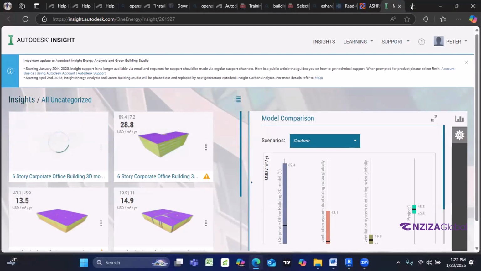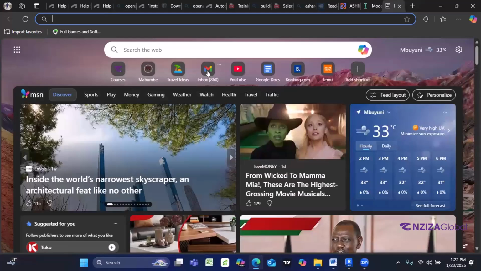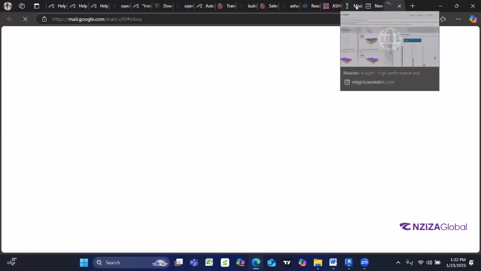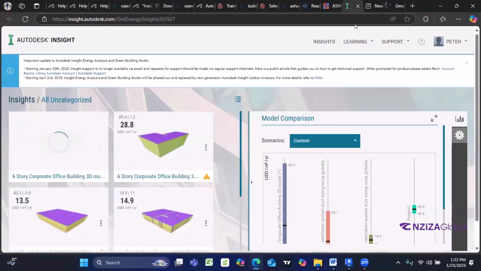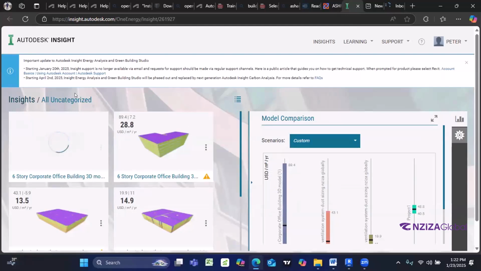Also, when you go to your email address, you will see the notification from Autodesk. It tells you that you have just uploaded the model. When the model completes analysis, you will be notified. So when you go to your inbox, you will see that message notification.